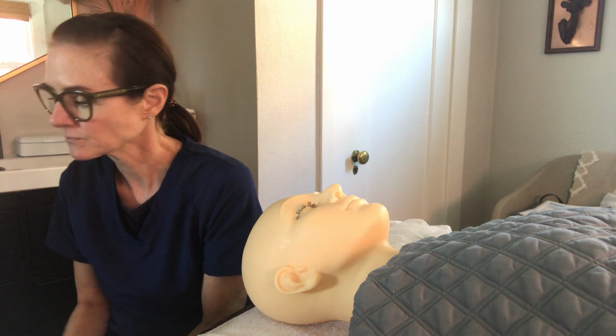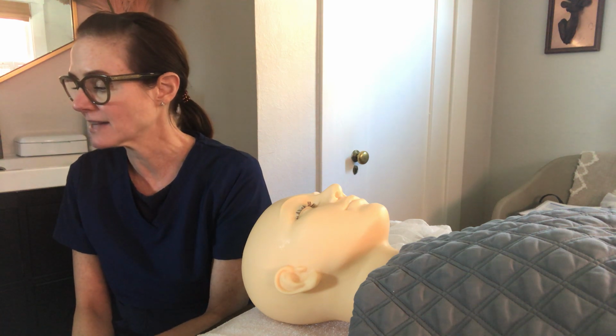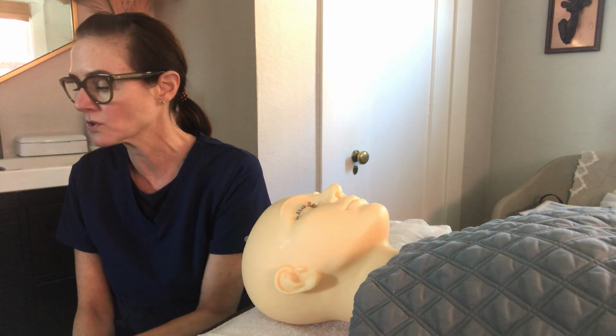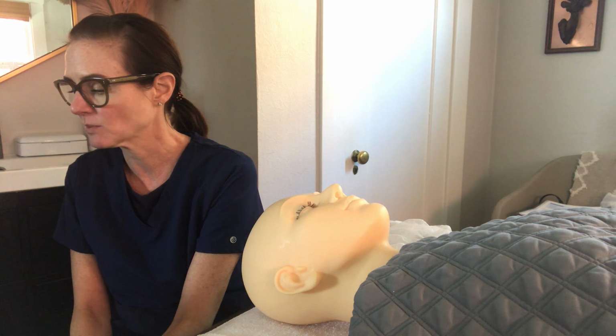So continuing on here, we're going to assess the client's needs and the client's skin by performing a skin analysis to ensure that there is no inflamed, infected, broken, raised, or swollen skin in the area to be worked on, or an open wound or sore in the area to be worked on, infection or infestation, for example, lice, to prevent from safely performing the service.